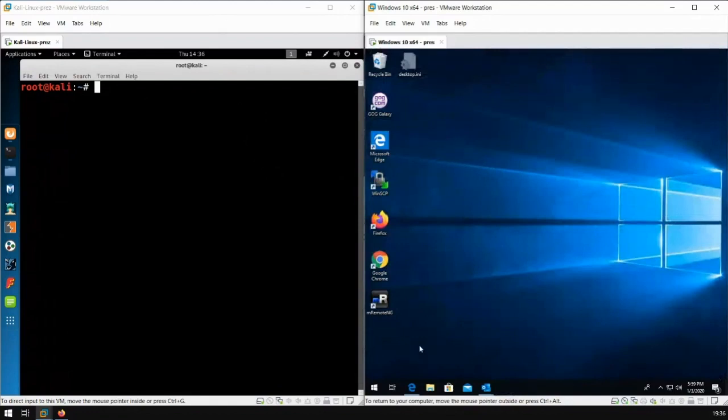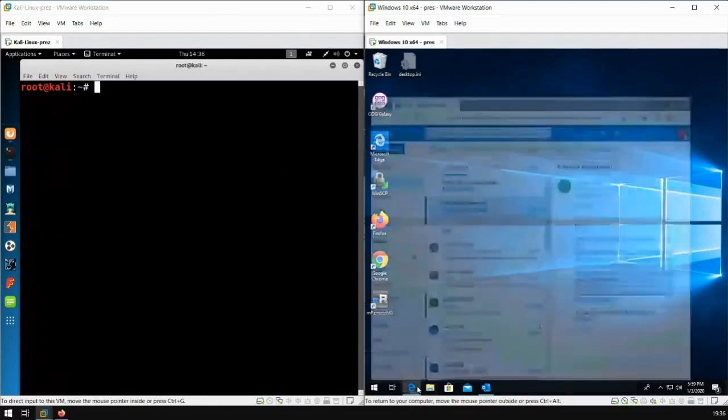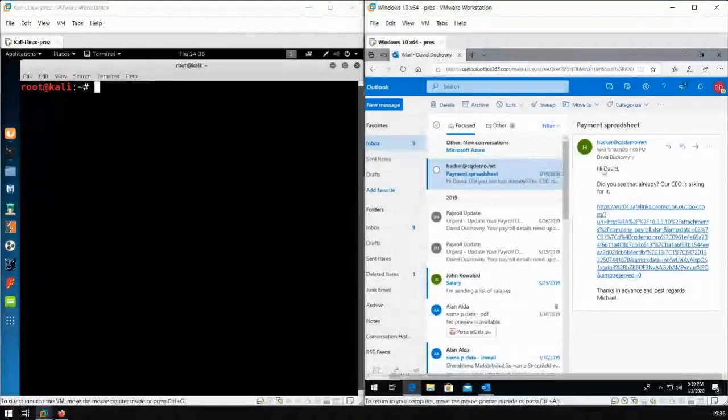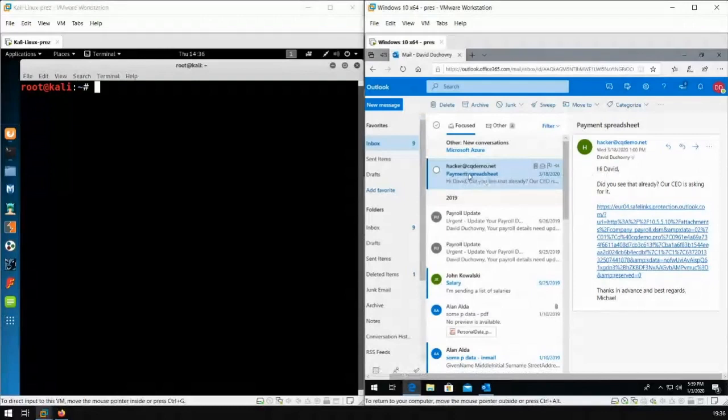Okay, so let's say that our employee is opening emails on this computer. It's a pretty common scenario. And as you can see, a malicious email was sent to our victim, and the hacker was using the sqdemo.net domain, which is similar to our corporate domain, which is cqdemo.pro. And as you can see, the cyber criminal is saying that there is something really urgent to do for our employee because our CEO is asking for it, so it must be something really, really important.